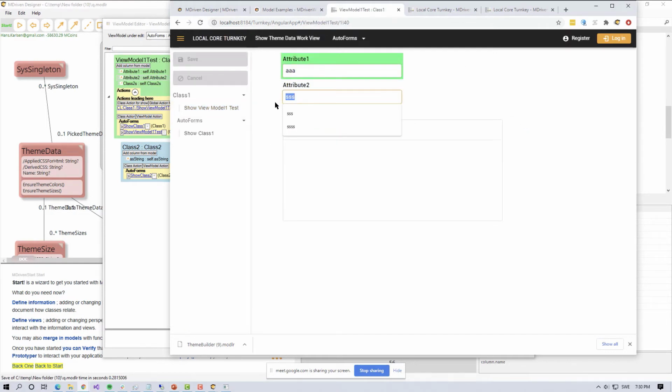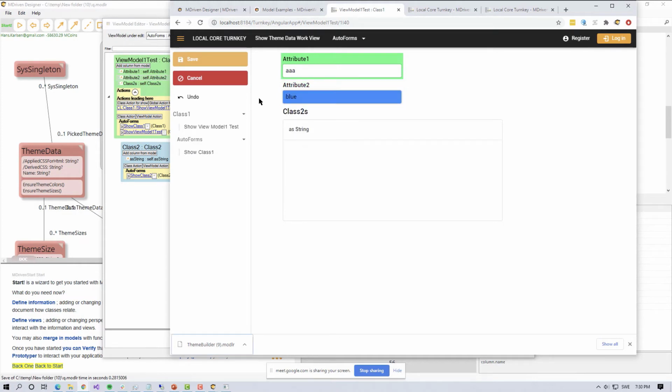But showing my point here, now SSS is not an existing style name, but green is, or blue is. So that means that you can communicate with colors and communicate with data in different ways than text.